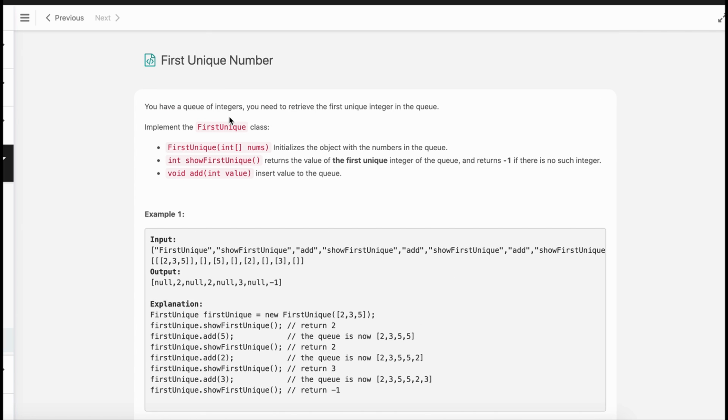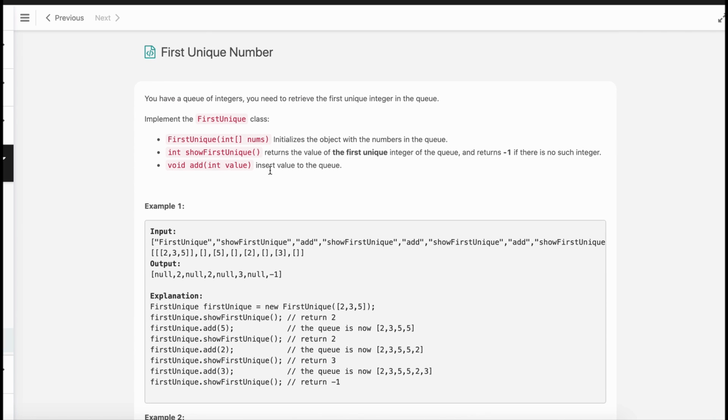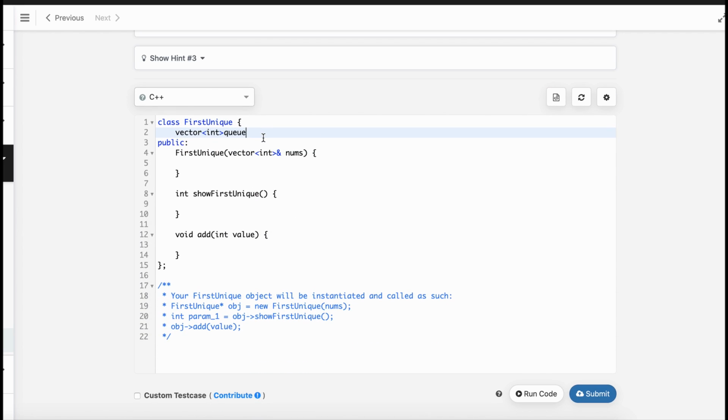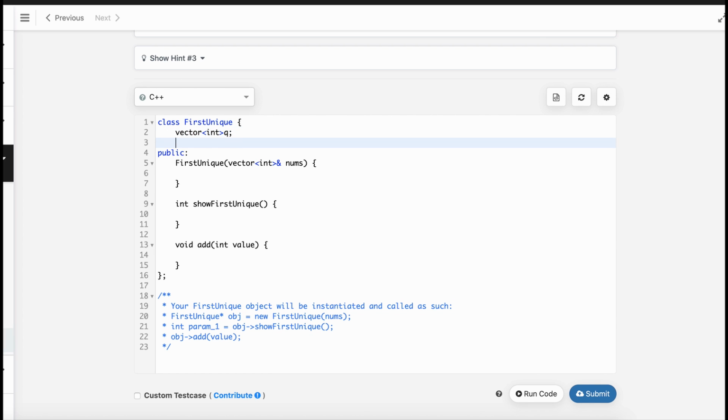Is there any better term? Q of integers. Okay, say q, and we can also have a map, which is basically frequency of. So let's maintain a hash map to get it in constant time complexity, an unordered map, which is a hash map, or say frequency.